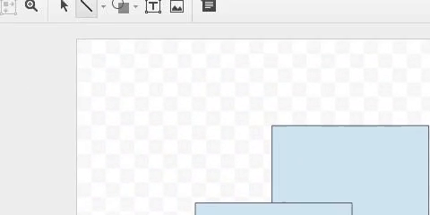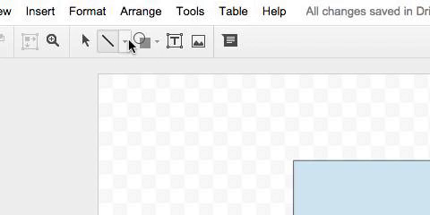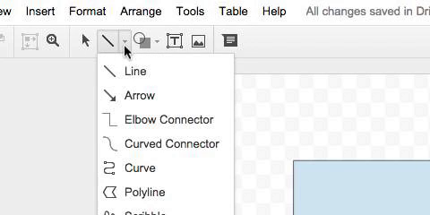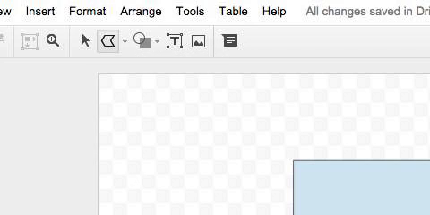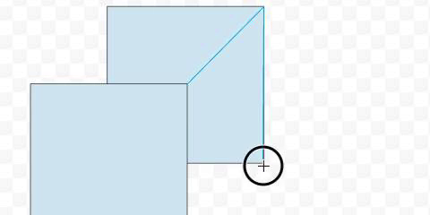So to do that, I'm going to go up here and create a line, and I want a polyline. A polyline right here. So I'm going to click on polyline, and now I'm ready to connect the dots. So the first thing I'm going to do is click on the front box, upper right hand corner. And take your time, only click once, take your time with it. I go to the upper right hand side of the back box, I click once, as you see there. Now I need to trace over the line in the back there, I click once right there.